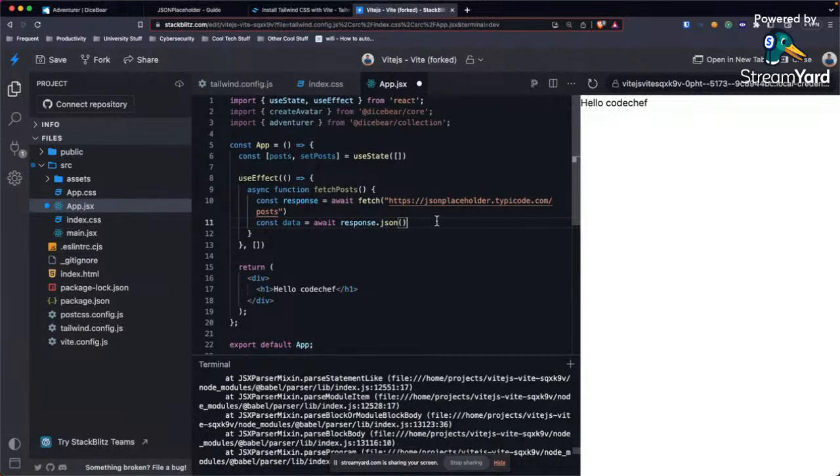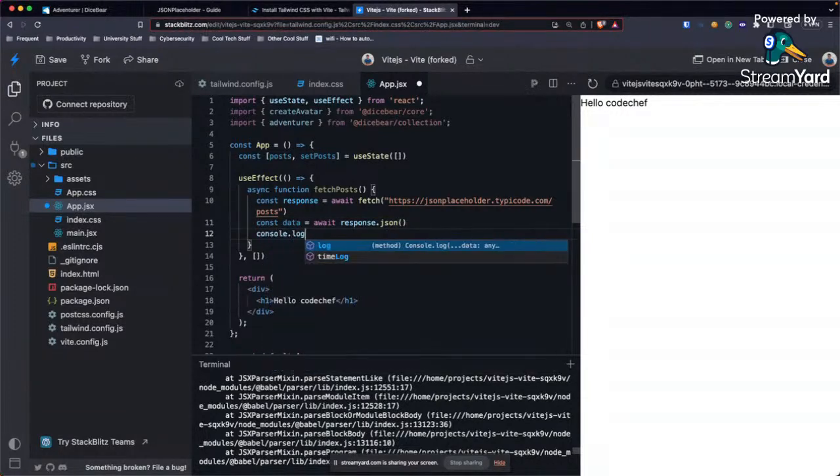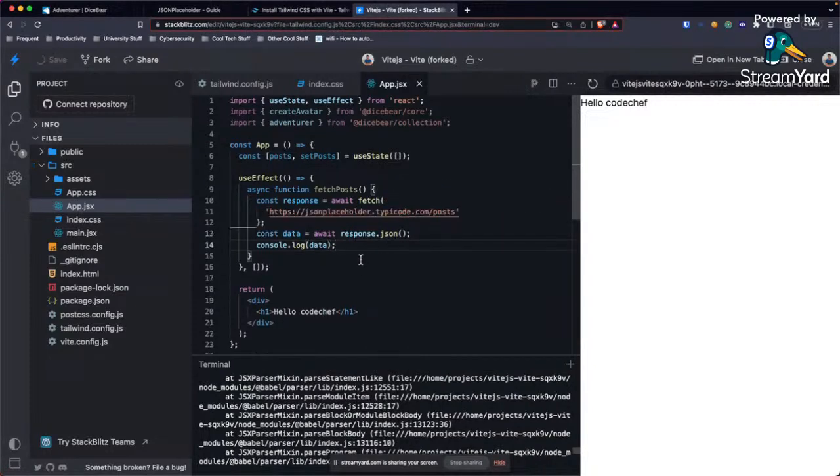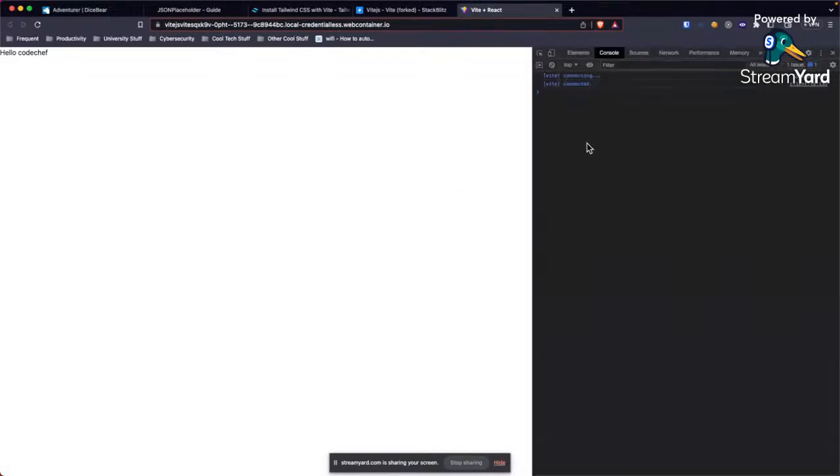Once you've gotten this, you can just console log the data over here to make sure you receive the data. Yeah, save the file. Over here, you can't access the browser console directly, so you open it in a new tab and just open the console.